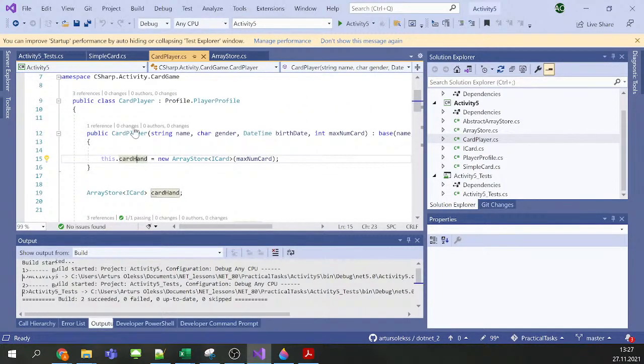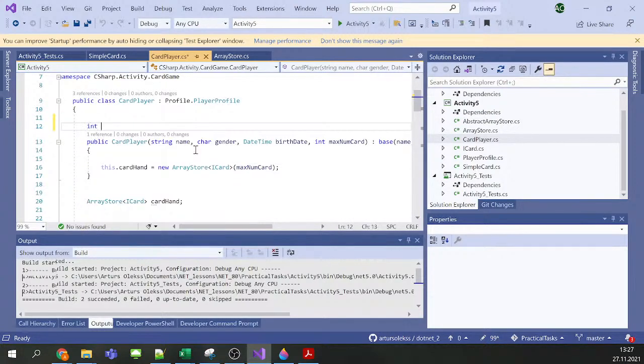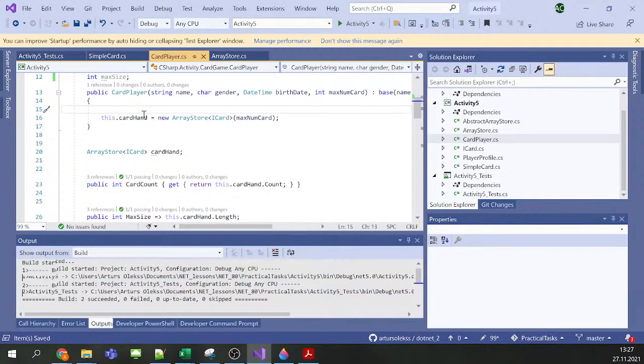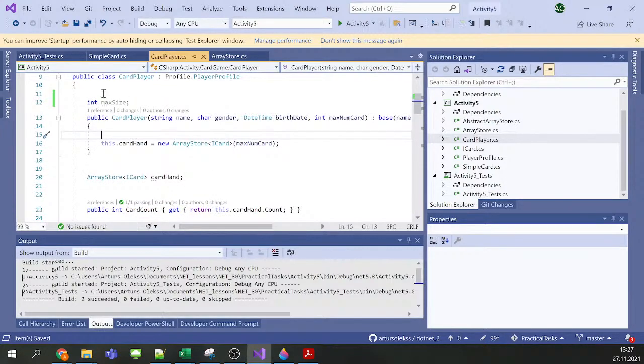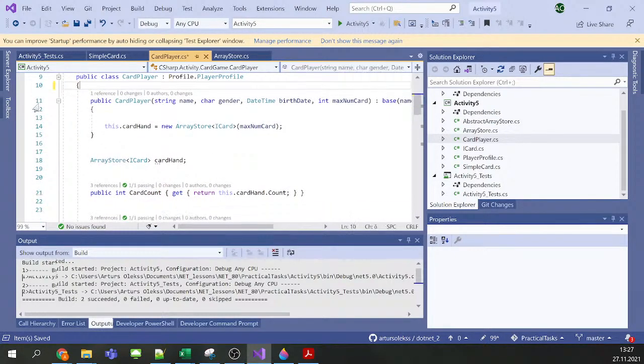So you didn't need to create a new attribute, but again, you could also do it. Like do it this way, max size, and then initialize it maybe from here, and then from get max size, you then have to get this max size, but that would be just an additional step. Because normally I guess that would be the most simple solution, that you simply create a card hand, and then provide the maximum number of cards to be stored under this.